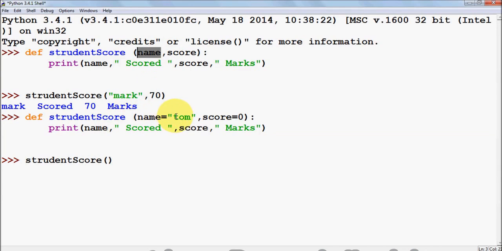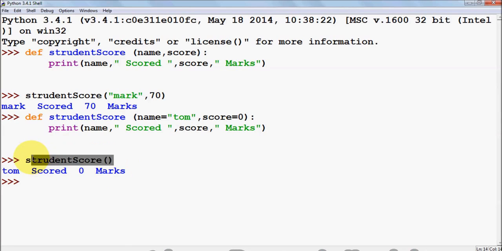But when you initialize a function with default value, you can skip passing the values. And once I call this function, it says Tom scored 0 marks, because Tom is a default name and 0 is the default mark.